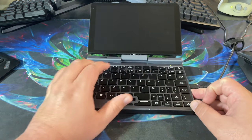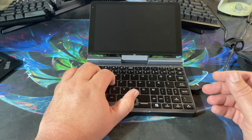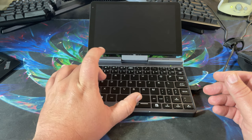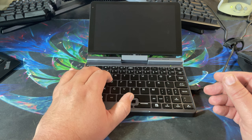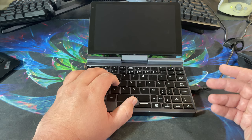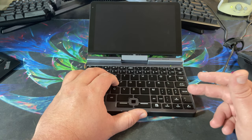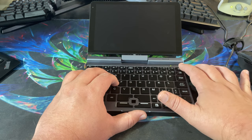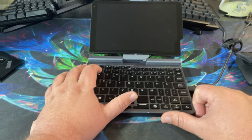So if you're doing anything that requires the keyboard, your fingers are going to be very off-centered, and that up and down or forward and back is very off-centered. I keep hitting the wrong keys. I keep hitting E instead of W. You could probably reset those key bindings in whatever game you're playing, but just out of the box, it was frustrating and annoying to me. But let's go ahead and turn it on and see what we can do from there.